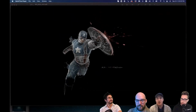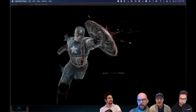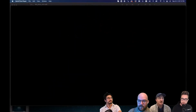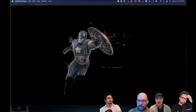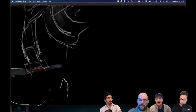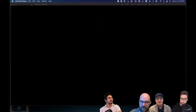But we knew we had to do something more than that. That just felt like it would be too easy. So Doug came up with this great projection scheme where we use relatively simple models that we are projecting the concept art onto, as well as this surprisingly complex, multi-stage draw on. I think this one doesn't even have the final version of it, which I thought was really cool.